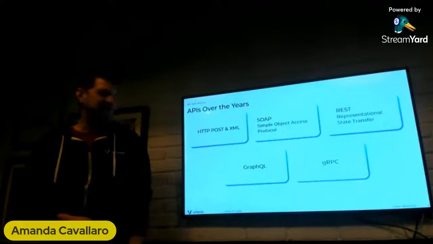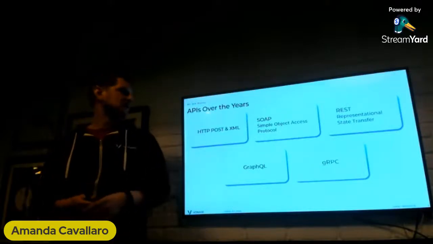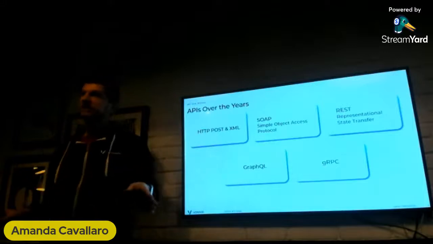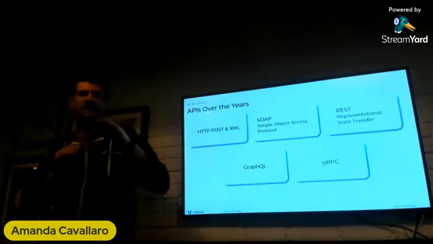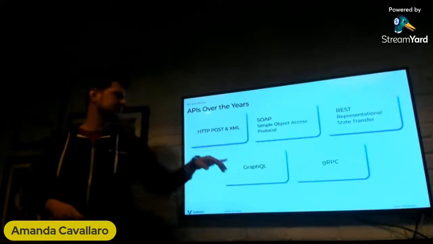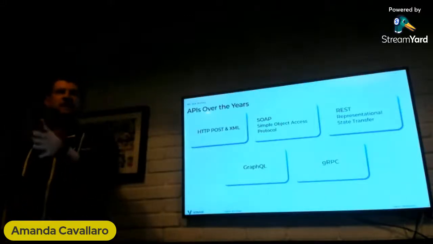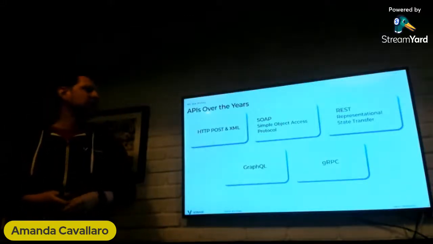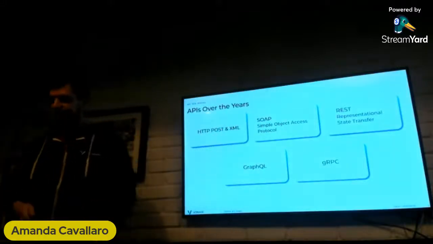And then in 2015, I think it was, Google invented gRPC, which I haven't personally used a lot, but I've heard good things about it. It uses the protobuf protocol. It's very slick, very quick. Very much like SOAP, it's an RPC call, so you're calling different procedures within the API itself. Rather than REST, which we'll talk about, where you're just getting resources.